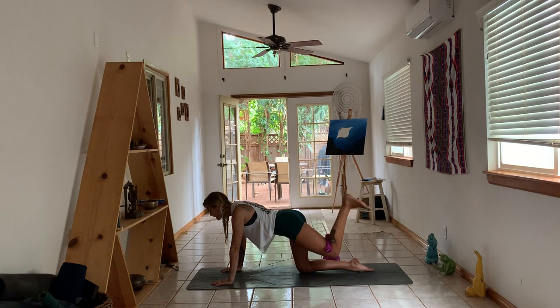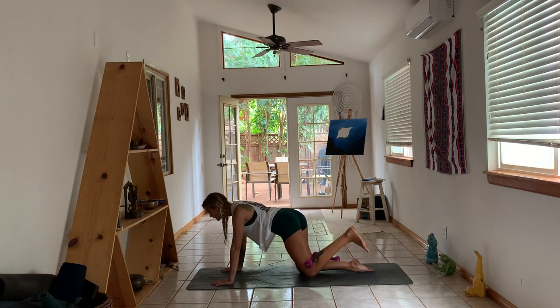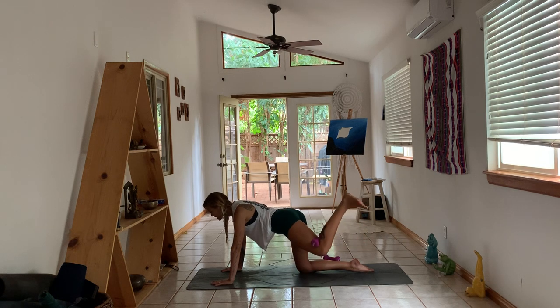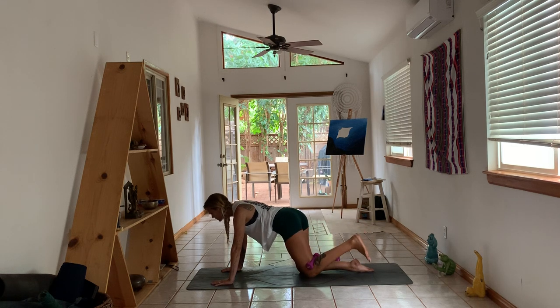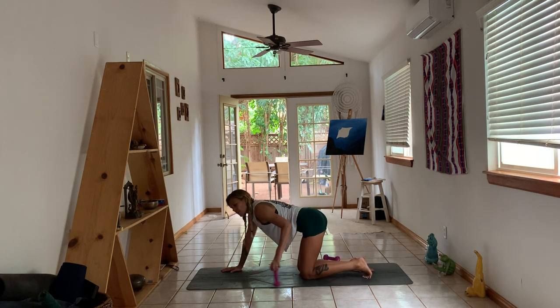Let's try eight more. Eight, seven, six, five, four, three, two, hold it up, take your knee to the side, turn it down 45 degrees, little lift, lift, lift, lift. Try to keep the weight even in both hands, lift, lift, eight, seven, six, five, four, three, two, and one. All right, take the weight out.